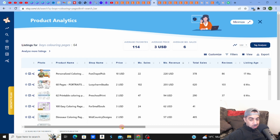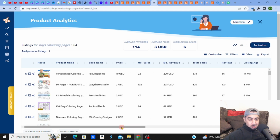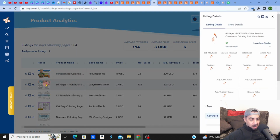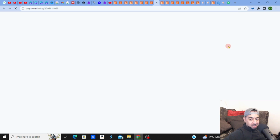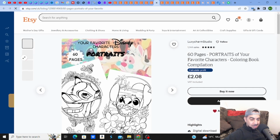They're tricky to do, not gonna lie, but look, you could literally in 6 months start earning $200 for a 60-page pack, guys. Now, unless you're really good at drawing, you could create these fantastically well and easily. If that's your thing and you can draw really well, it's a really good one to do. Look at this. They look really nice.